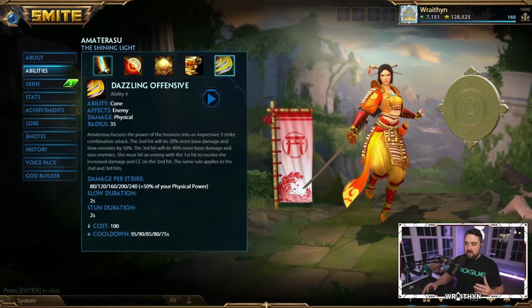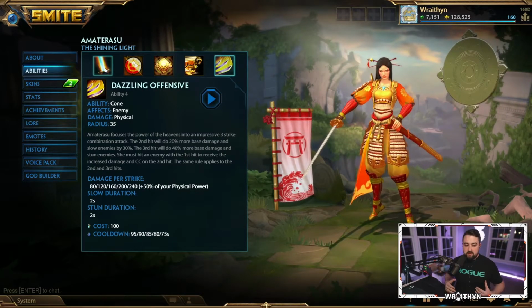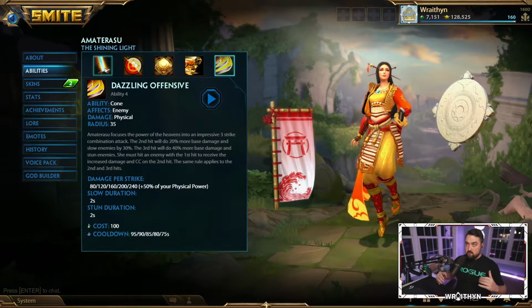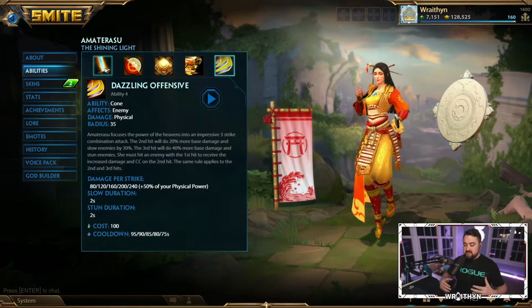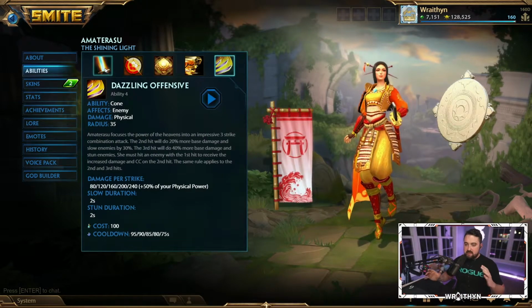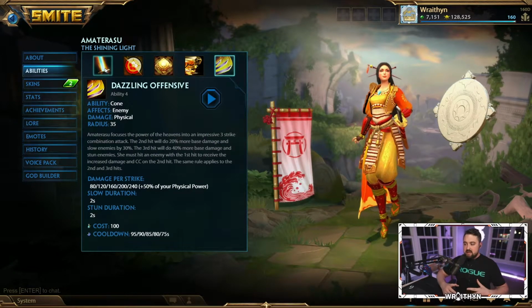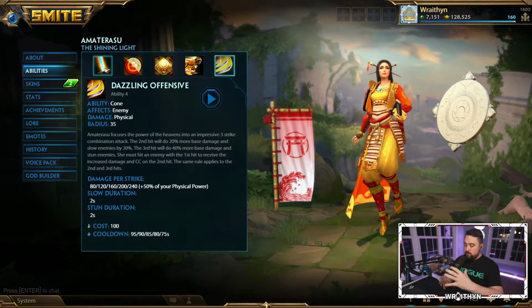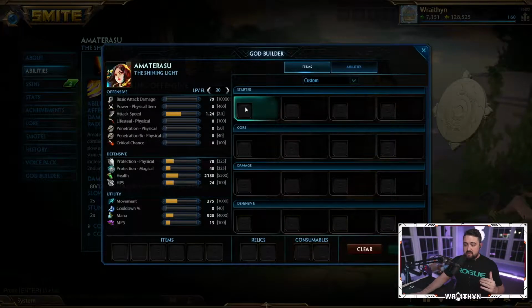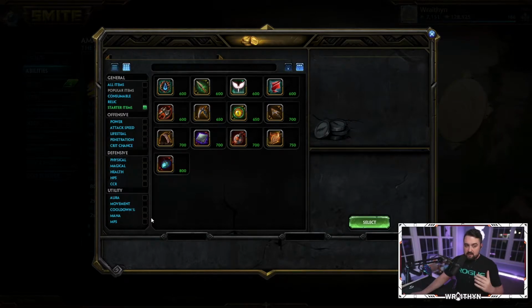So when we look at how we're gonna build Amaterasu, we're gonna cut that part out. When we look at building someone like Amaterasu or Shock or anybody like that, you want to look at their abilities first, and then that's going to dictate how you play into the rest of the build. Starting off, when we get into the God Builder, it's always about your starter item, right?